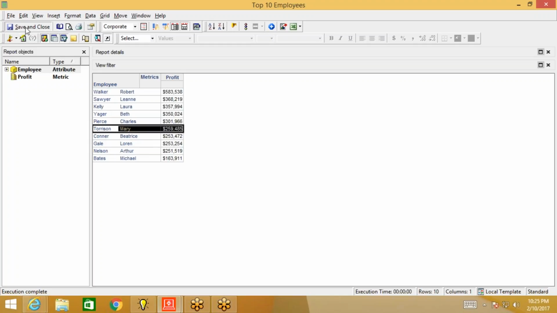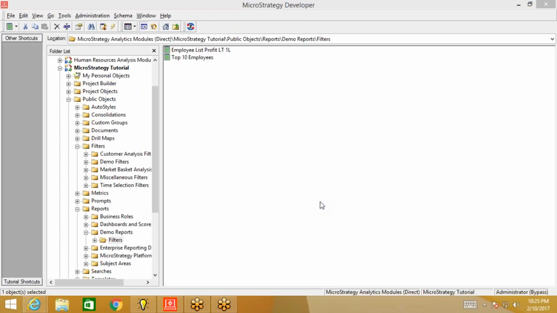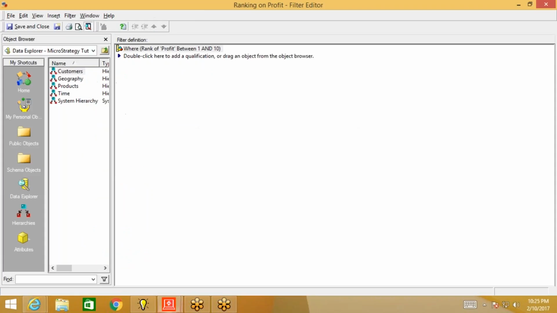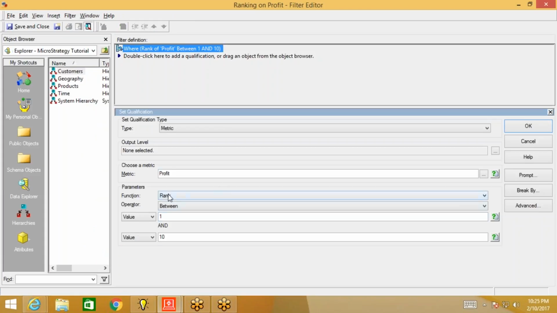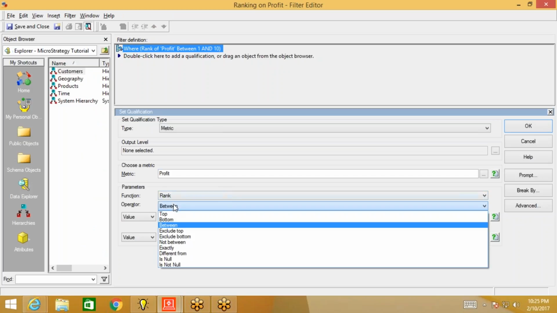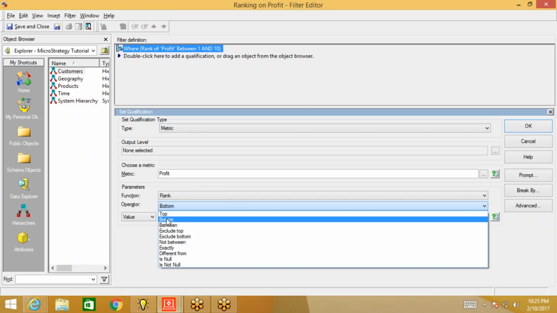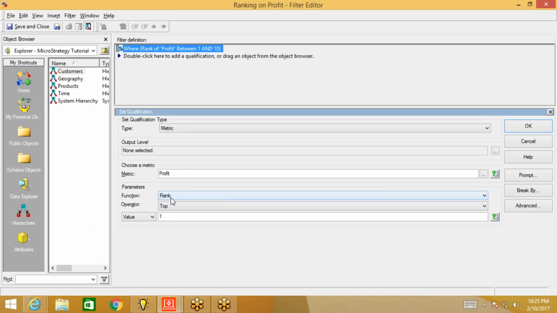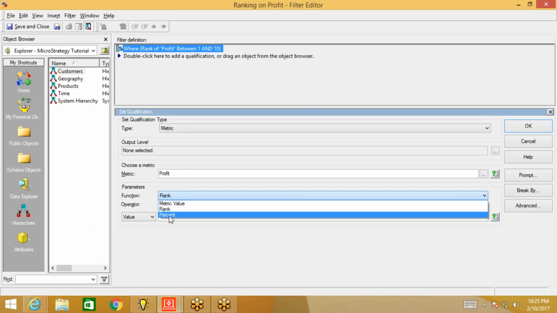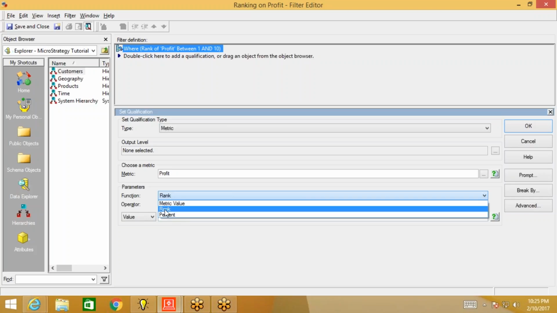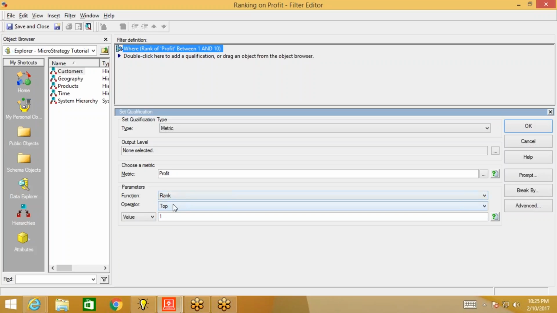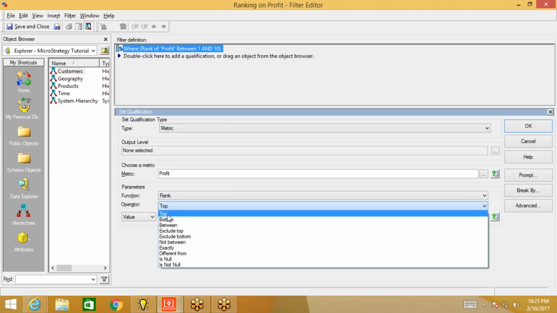So the same thing, between operator you can use it, or else the other way you can do the same requirement. There are specially two different operators that have been designed for this purpose. Whenever we use rank, in that we use top and then bottom. These two operators we use exclusively for the rank option, and then probably for the percentage, but percentage we don't use mostly in most of the reporting. So whenever you go for ranking, 9 out of 10 conditions will be based on top and bottom.